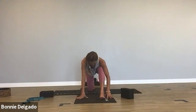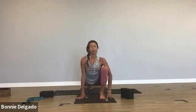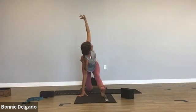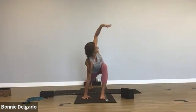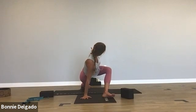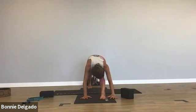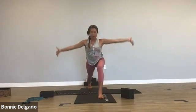Inhale, shift forward. Lift your right knee. Exhale, peel back. Add the simple twist. Inhale, forward again. Once you're there, simple twist. Exhale, rainbow warrior, take it back. Inhale, simple twist. Exhale, pyramid, straighten your legs. Inhale, crescent lunge. Bend your knee and rise.